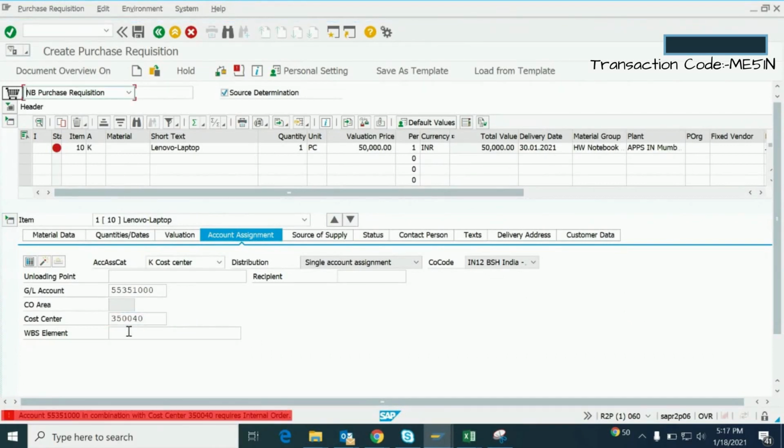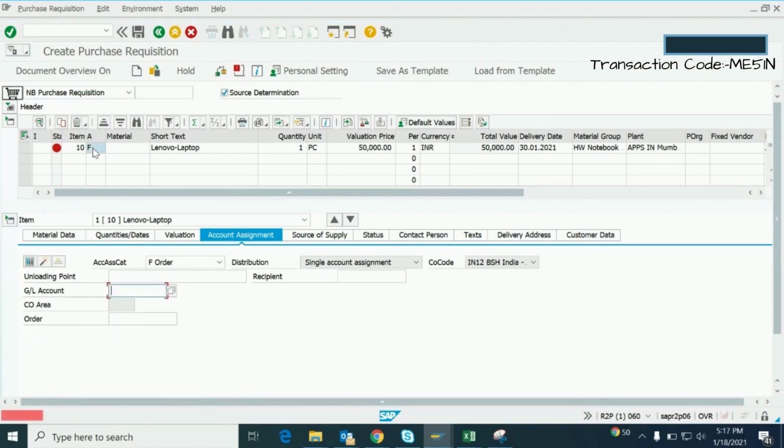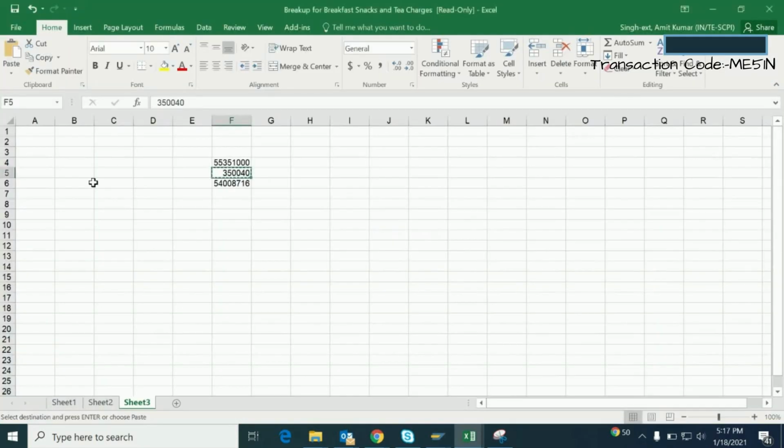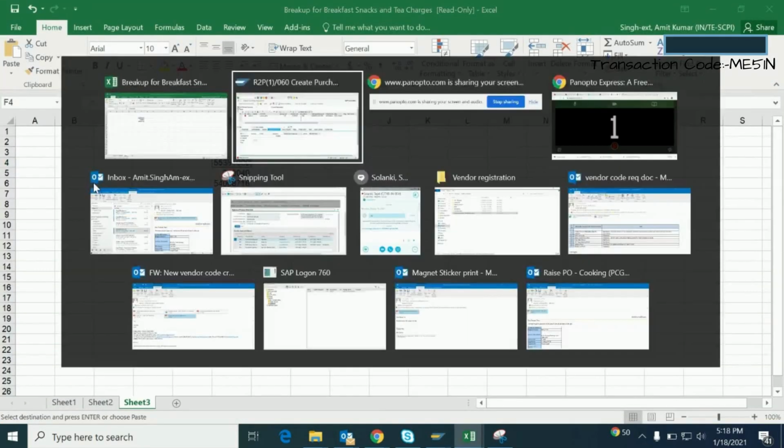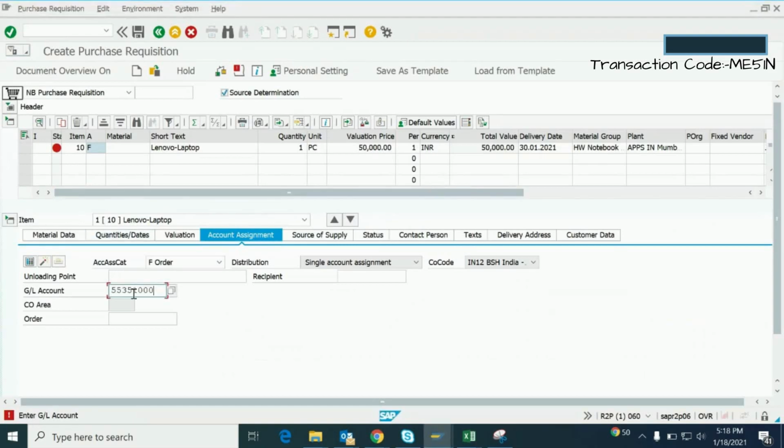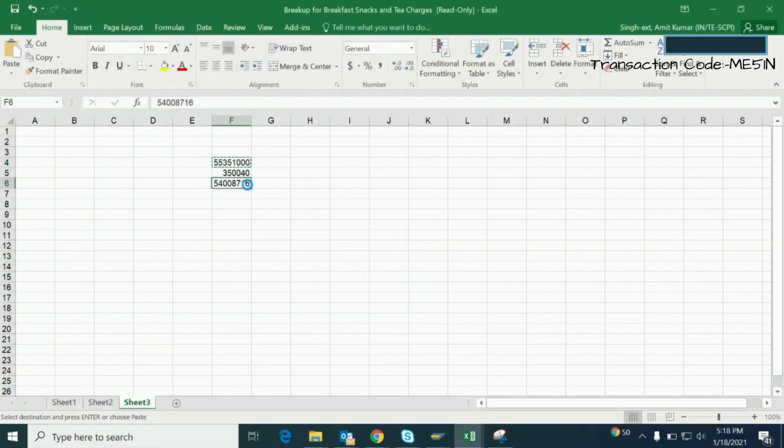Let's see. Okay, here there is a system error that requires an internal order number. So in this example, we will create with the F code, because it is my system configuration. It is not taking that value. It depends completely on the organization. Here they are asking for the GL account. Let me enter the GL account over here, and this is the IO number, that is the internal order number.